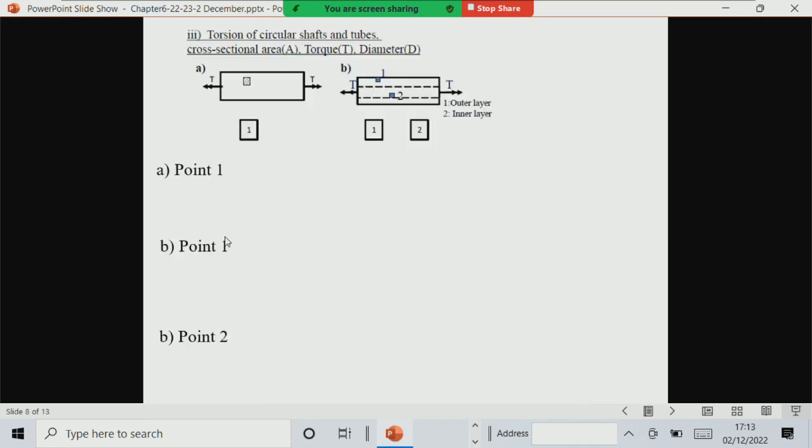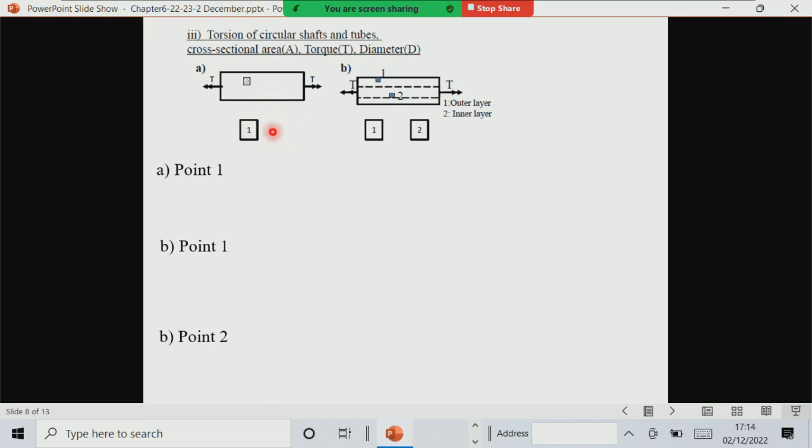I don't think I did this question. So we move on to chapter 4, when a cylinder is subject to a torque. So here we see a solid circular cylinder subject to a torque. And on the right-hand side, we've got a tube subject to a torque. So here we only have one point. Actually, all the points on the outer layer of the solid cylinder are subject to the same shear stress.